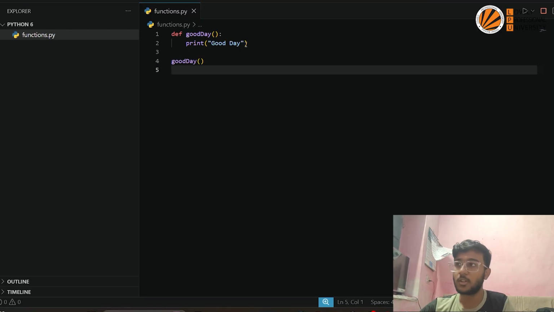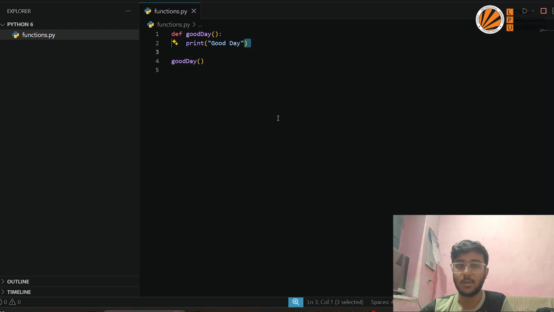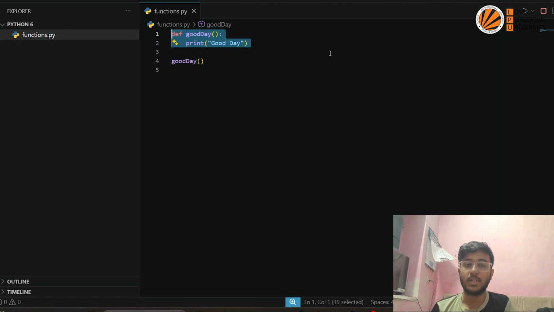Now here you can also write good day and your name, but the question has asked me only to print good day using function, so I have done whatever the question asked. This is an easy code. This can be done using normal print functions as well, but here it is asked that we need to use the function, so I have used our function here.